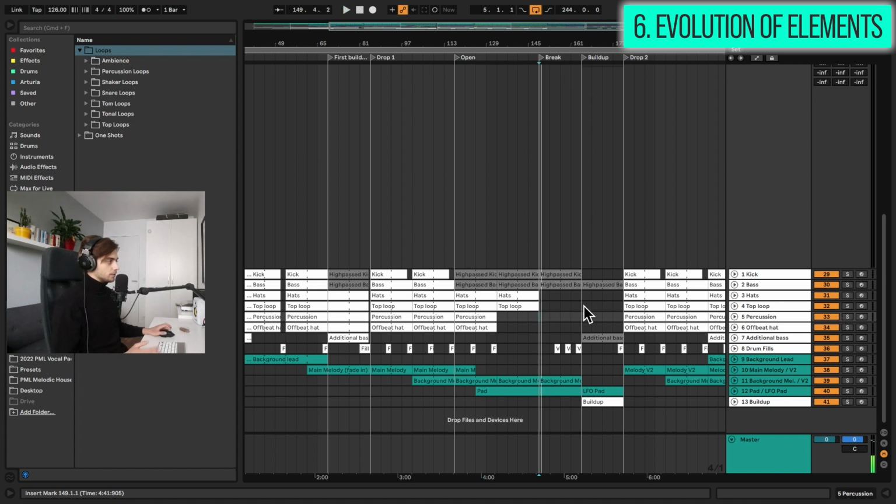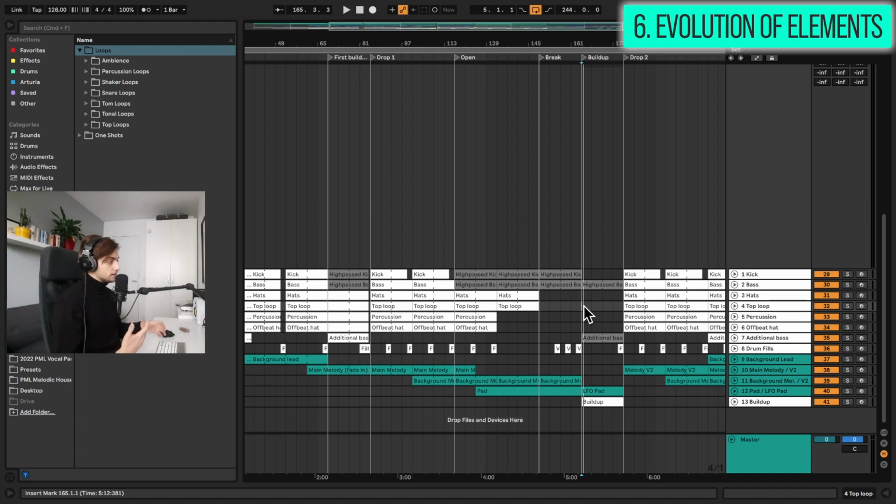Here we have a full-on break and a build-up. And so the heaviest drum elements are dropped. We have a full high pass here. So just taming some of that energy and going back, reflecting a little bit. And this is the moment where you can build up tension before the second drop or the second main section.